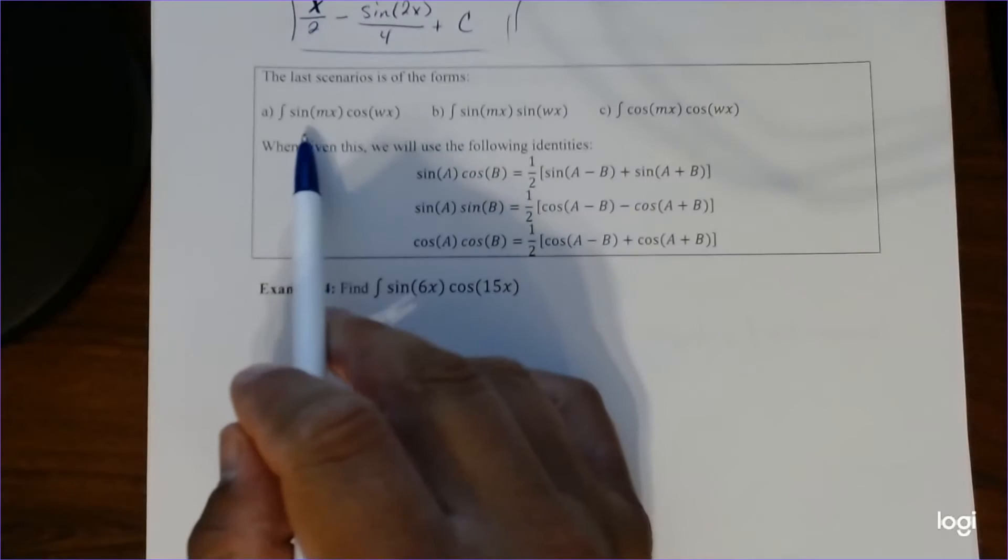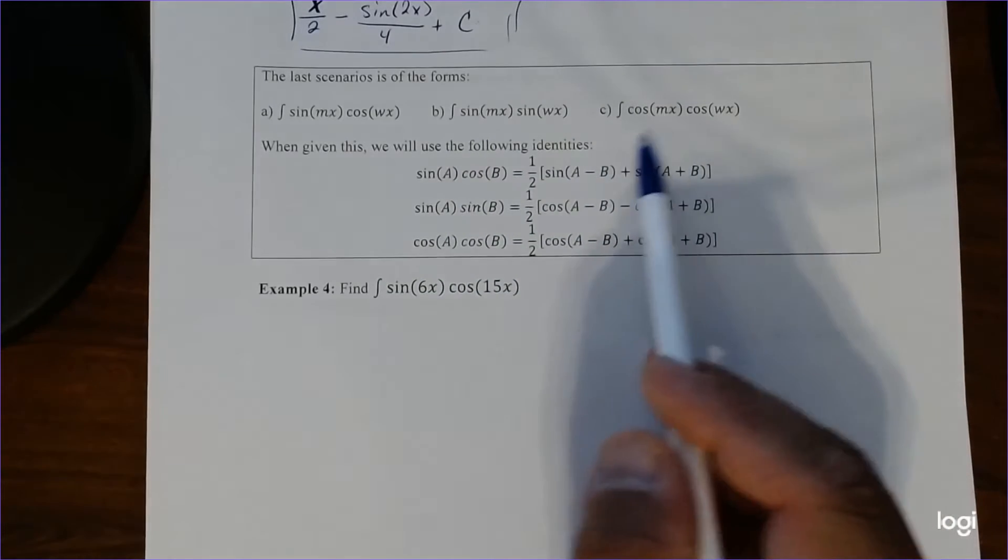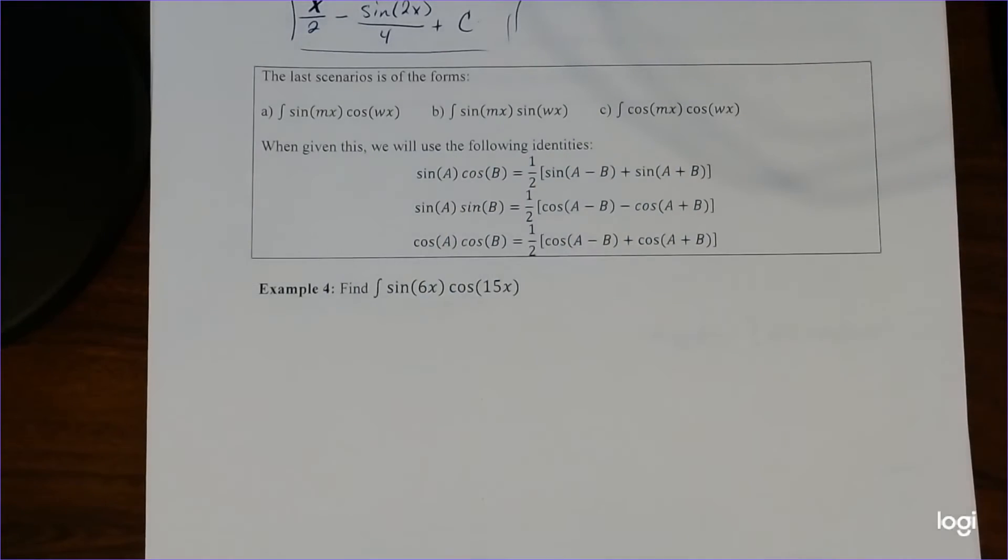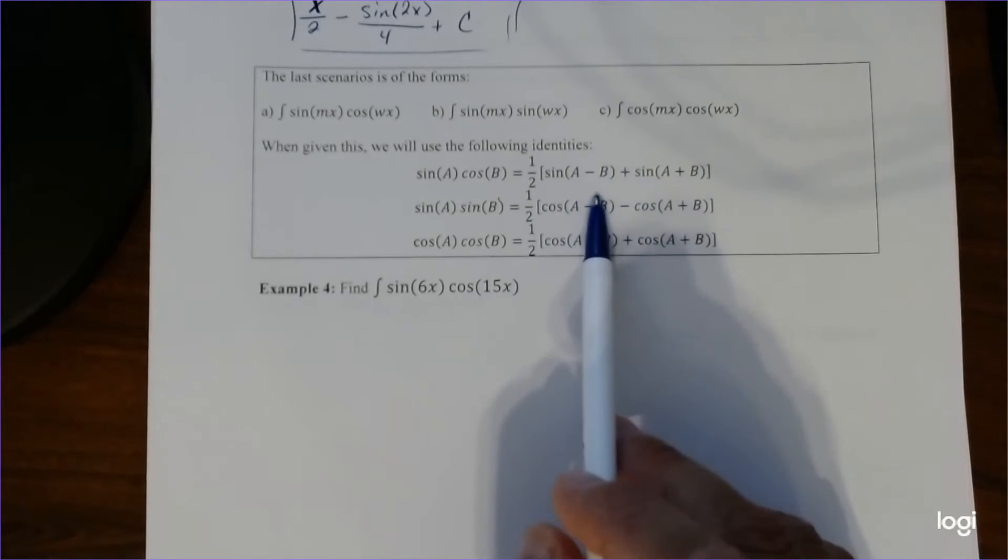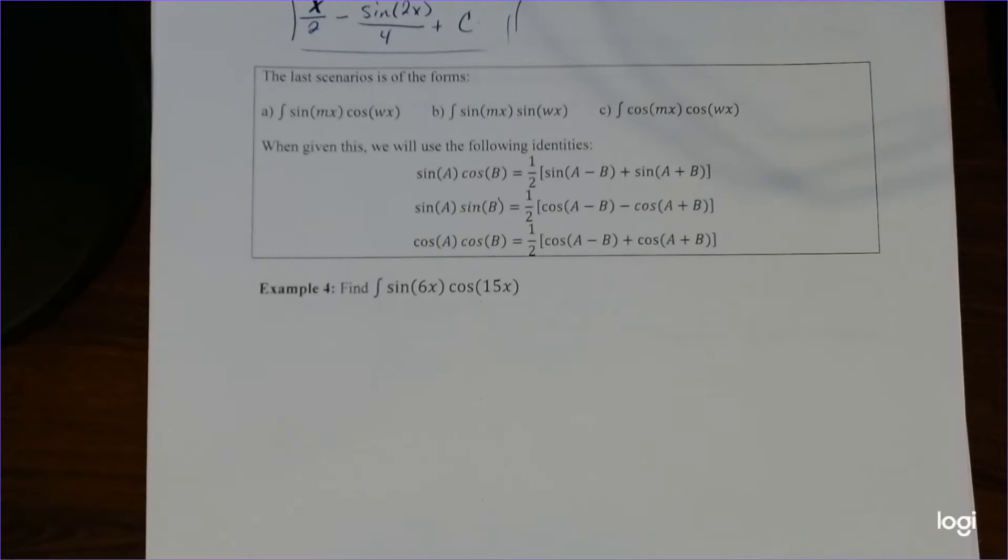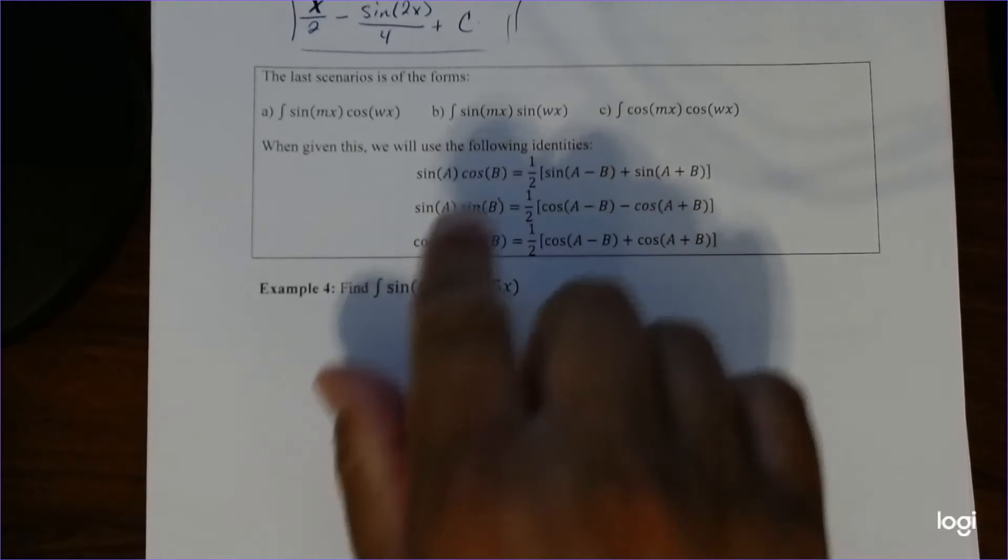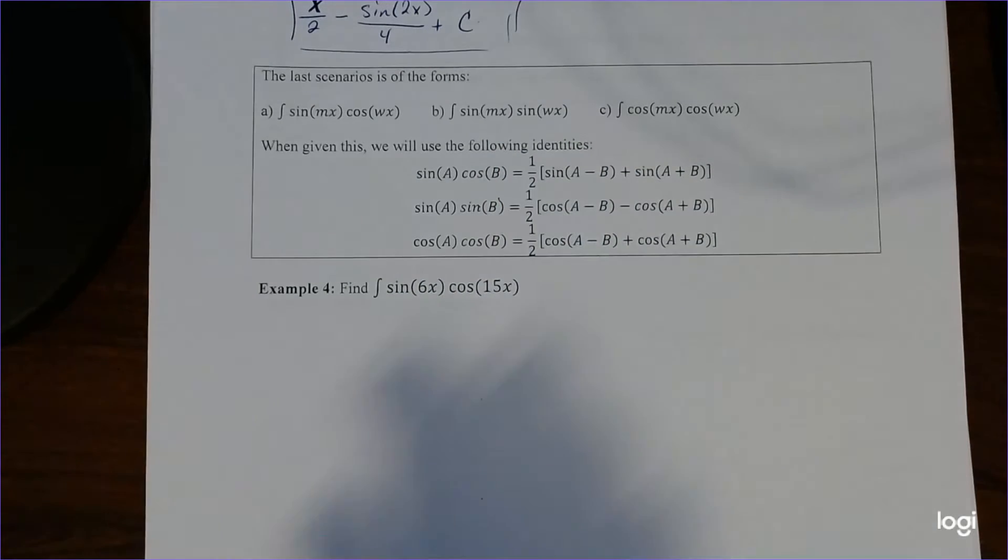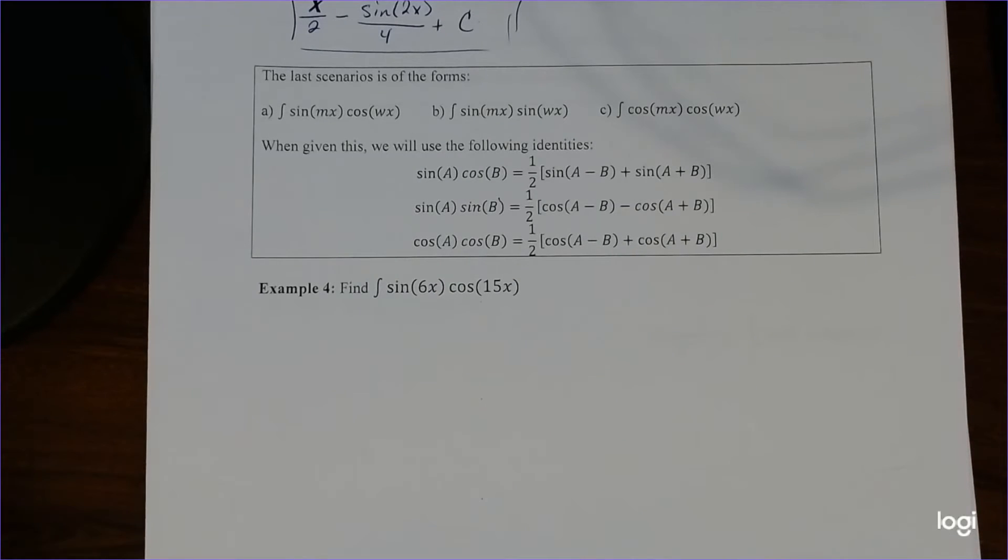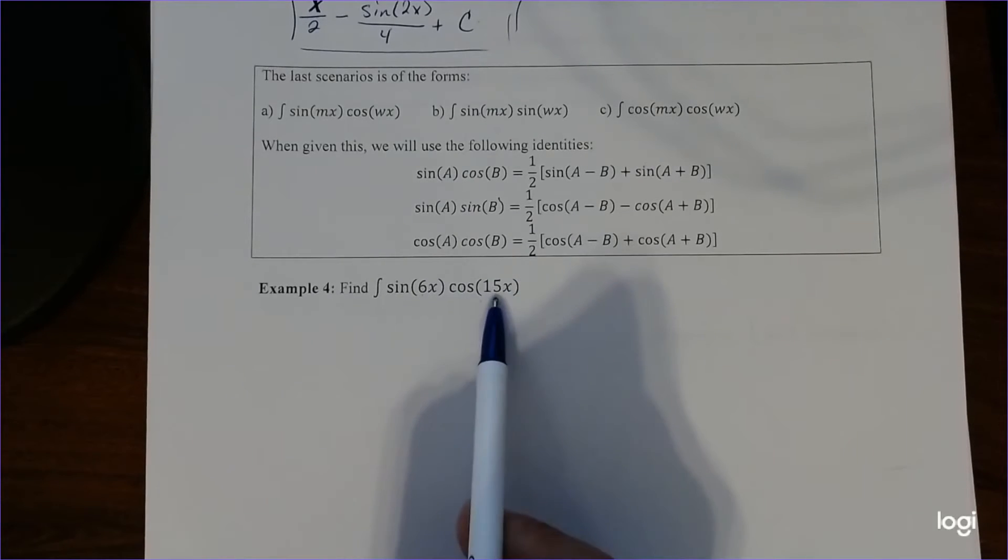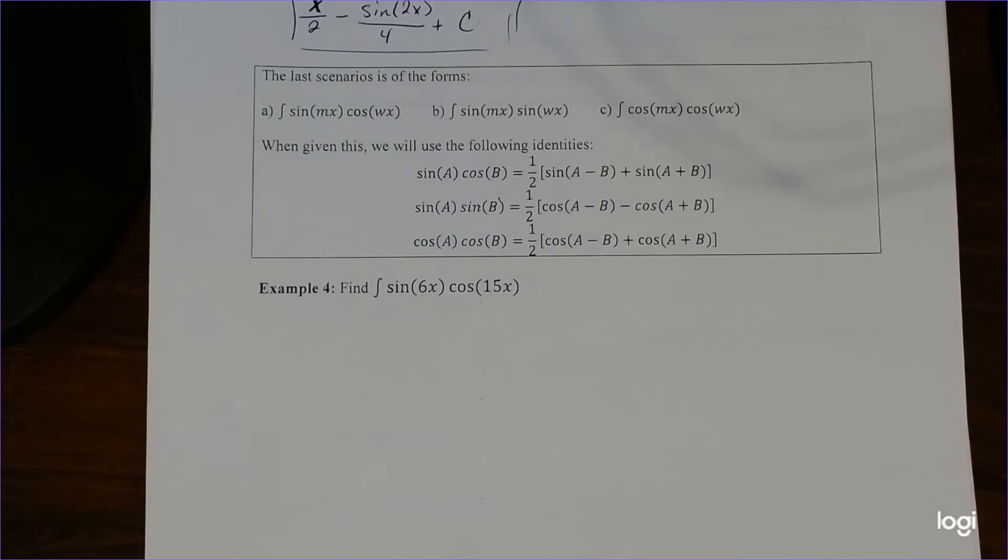So we have three different scenarios. We have sine and cosine, sine sine, or cosine cosine. So any of these three properties, we're going to be using the reflectors of each one. So when given these ones, we're going to do the following identities to help ourselves out. So we have sine of A times cosine. That's essentially equal to sine of the difference plus sine of the addition. And if we have both of them being sine, we're going to convert it into cosine form. And then we have cosines, cosines. So just major properties when it comes to it. And they're pretty straightforward. Like you notice, they have numbers in front, so you know automatically you're going to use these identities instead of the previous ones.